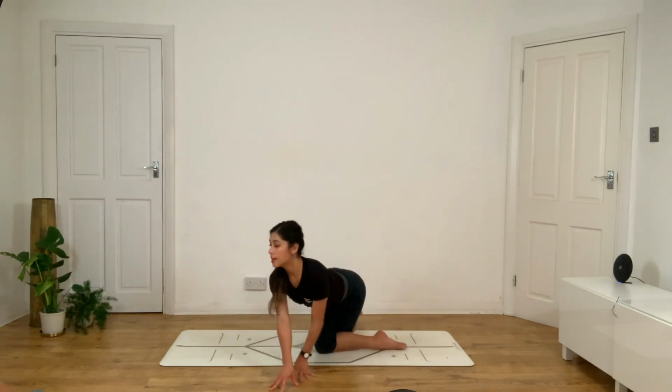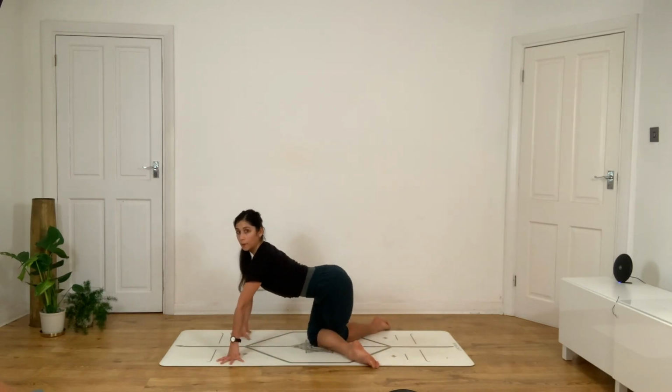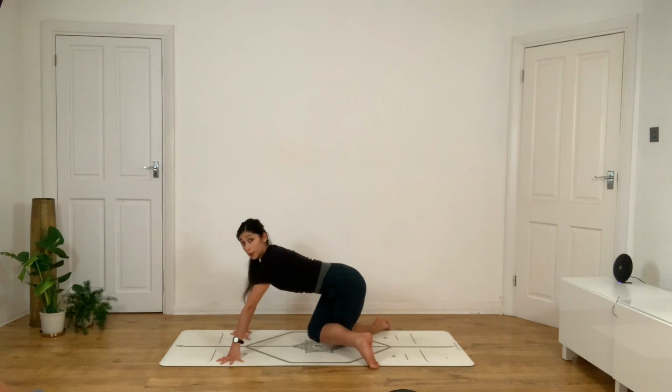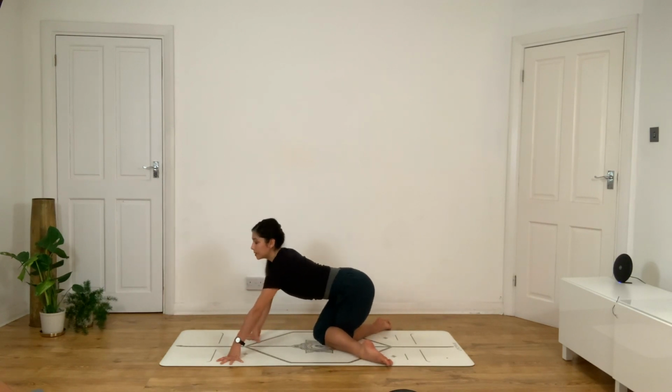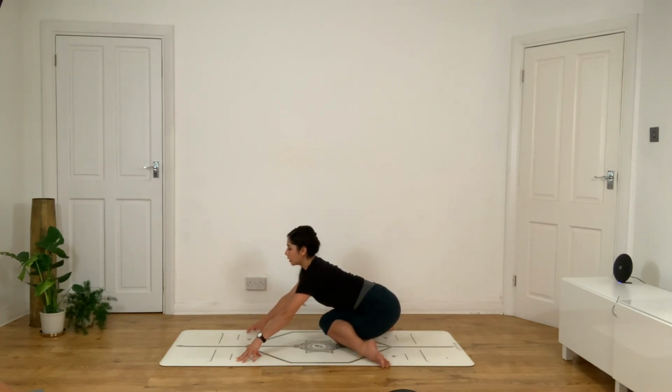I would look like this. We're setting up for Gomukhasana, cow pose. So take an inhale and really gauge. Some people, this might be quite tense on the hips, intense. Really stop wherever you need, and just breathe. No pressure. This is all about your physical state and really listening into the body.